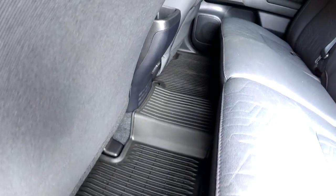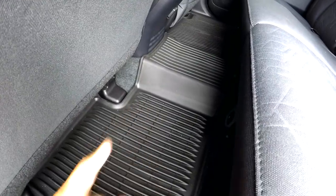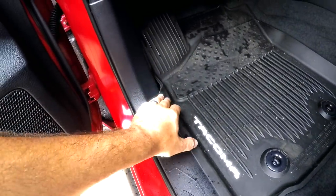Take a look in the back — the truck's a little dirty, so forgive me. There are only three pieces: two in the front, and this one goes all the way across as one piece and fits properly over the center hump. These are the OEM floor mats, so they're designed specifically for this truck. They do a really great job and they're not that much money — a little over a hundred bucks, if I recall. You can also go aftermarket: you've got WeatherTechs and Huskies. My preference is the Huskies, because they're more of a rubberized material. The WeatherTechs seem to be kind of stiff and rigid, and from all I've seen they just don't fit properly in the wells — they kind of stand up on the edges because they're not rubber and don't conform. So I'd recommend either Huskies or OEM. Best fit out there, and for the money I don't think you can beat them.